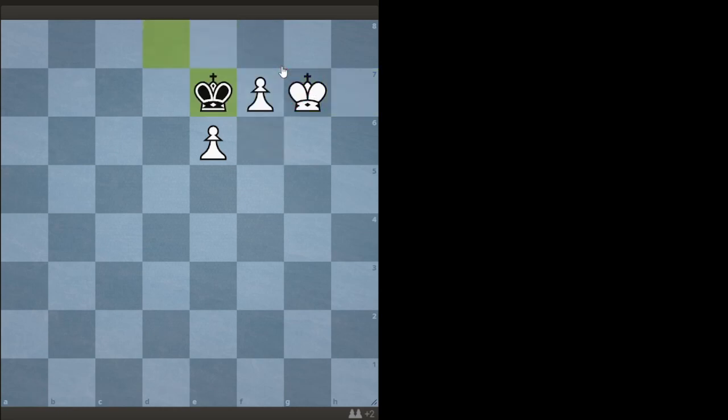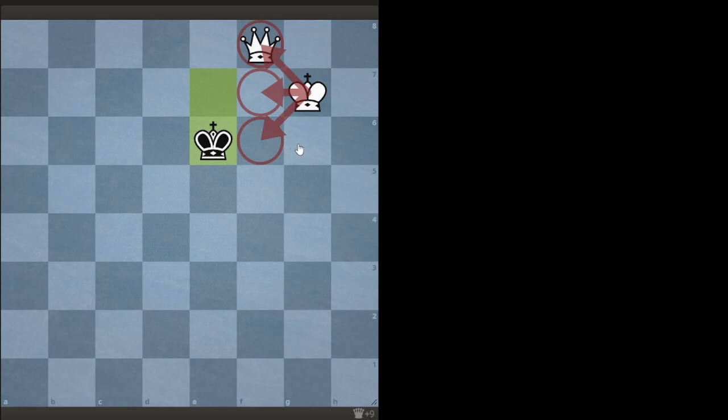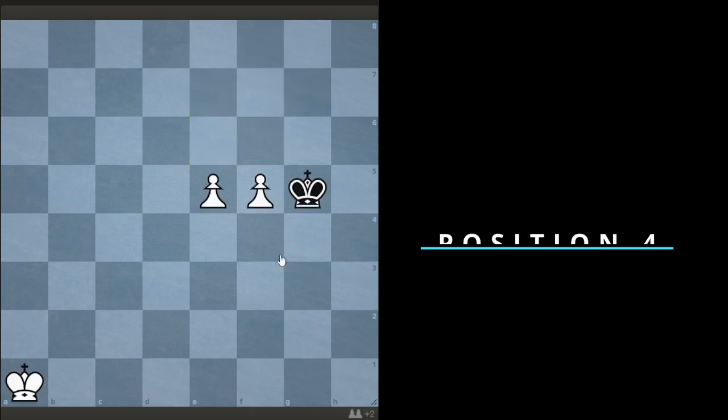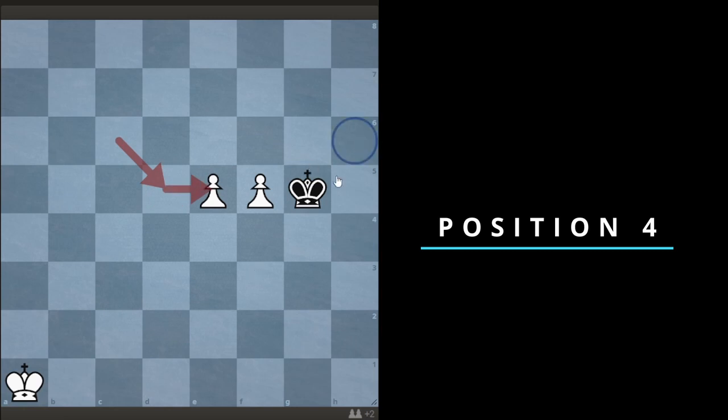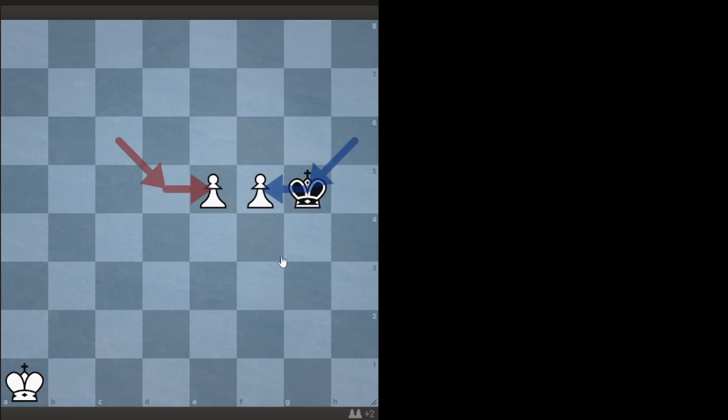And now, as we can see, we can even sacrifice one of the pawns because we do not need to have that many. And now, what happens if the king is attacking the pawns not from the left side but from the right side? Does it make any difference? Technically no, because we are having the same idea and we are making the simplest idea possible, just protecting the pawn that is attacked. That's it.